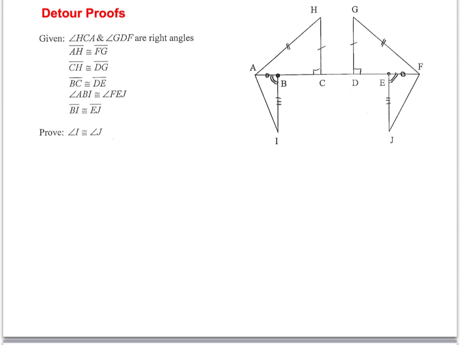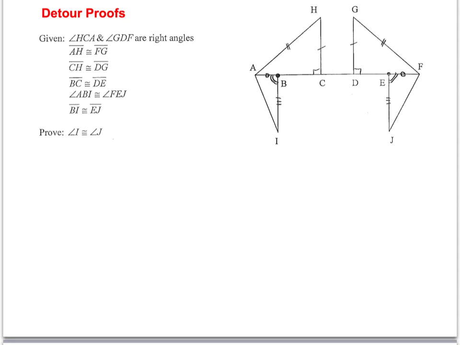And so what I would like you to do is do this problem on your sheet of loose leaf. I have everything marked out on the diagram. All I need you to do is give me the statements and reasons. And like I said, I think it's a really straightforward problem that I don't think you'll have a whole lot of issues with.